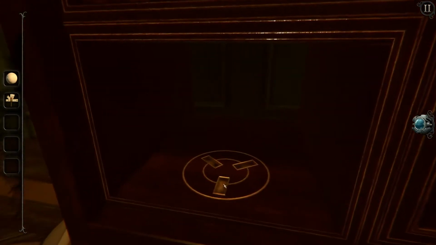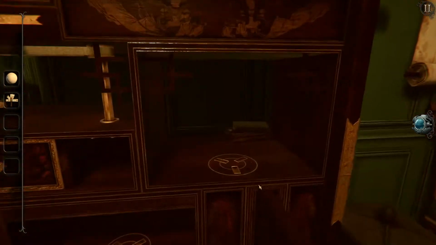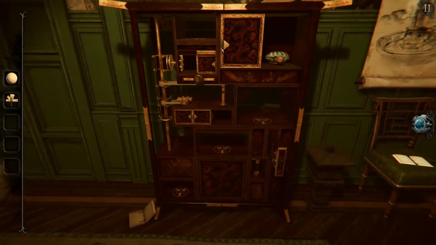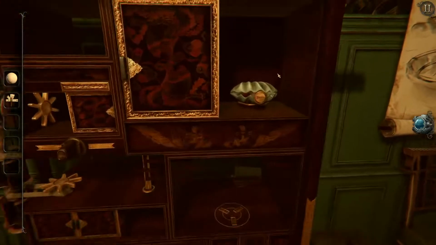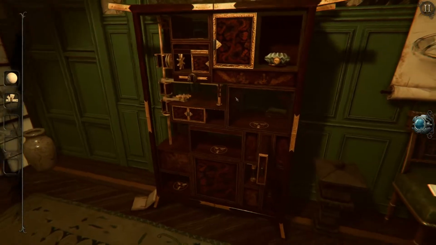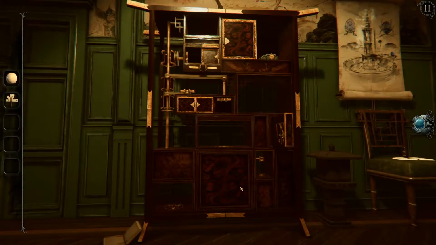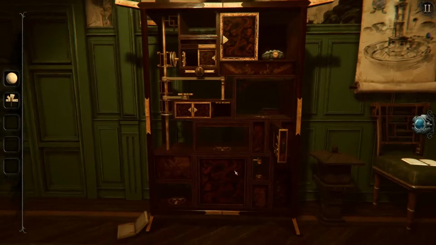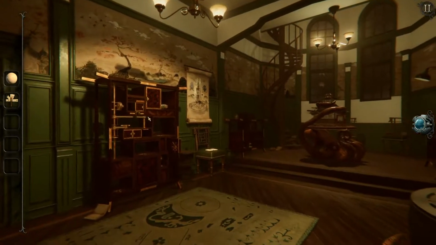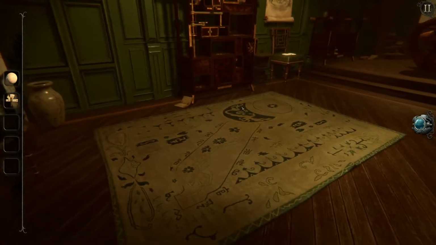Did we do this thing? What's this thing? I don't know what that thing is. We got these things here, but I don't know what they're for. We've done all this sliding stuff, didn't we? We've got to get something for this. The clamshell was shut tight. So that's where that pearl goes, right? Okay. Well, that's no strange noise, is it? That's not a strange noise at all. Is there something on the rug?